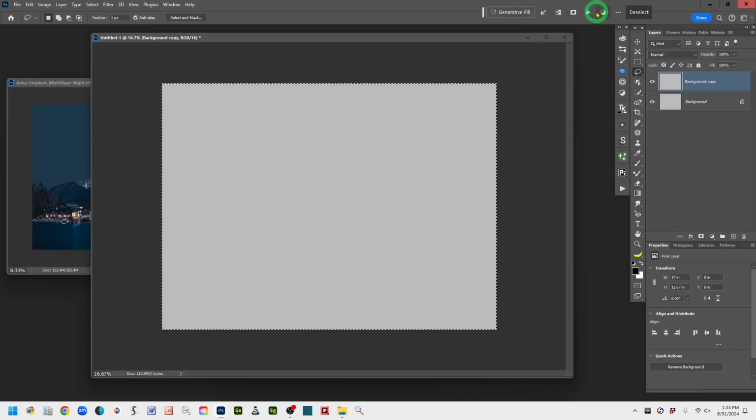Okay, so once you have the contextual taskbar open, then you would click on the words generative fill in that button, and it gives you a place to enter a prompt. So that's when you would say whatever you want to do for the Northern Lights or Aurora Borealis. And so I'm going to type, what do I want to type?